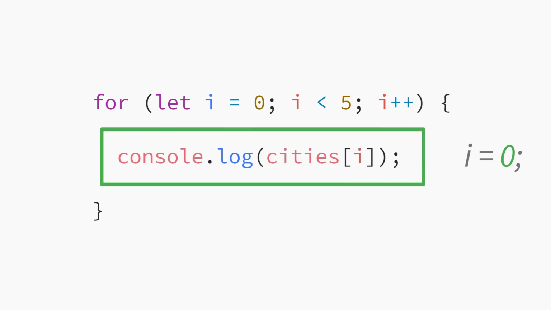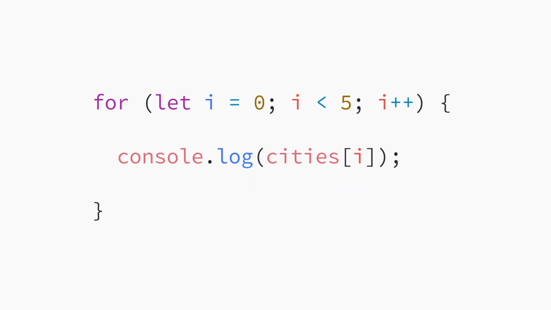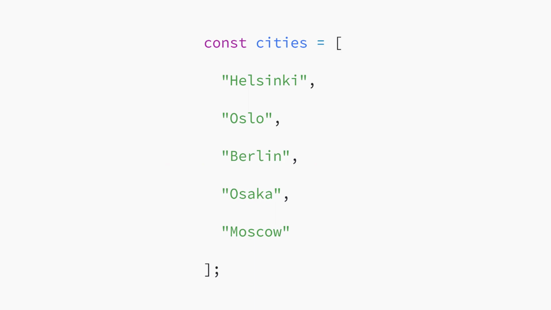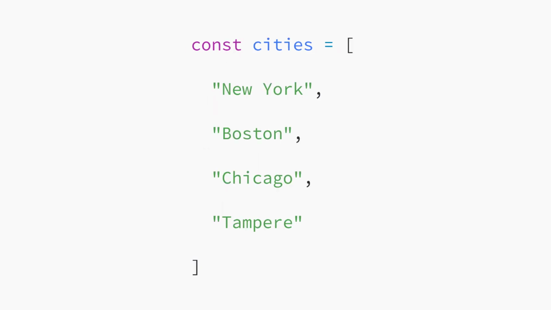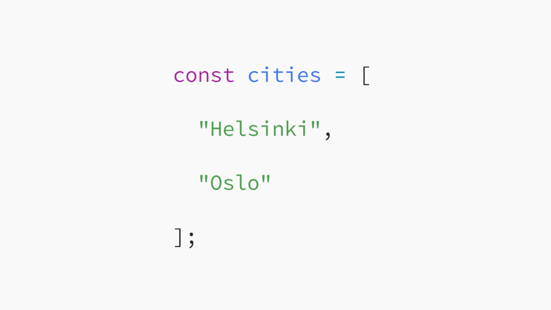Before the loop runs, a counter variable i is set to 0. Each time through the loop, the i counter increments by 1. And as soon as i is no longer less than 5, the loop ends. But you can't always be sure that the array will have 5 names in it. Maybe you add 2 more cities to the list, or one has been removed from the list. But you do know that you want the loop to execute as many times as the number of cities.